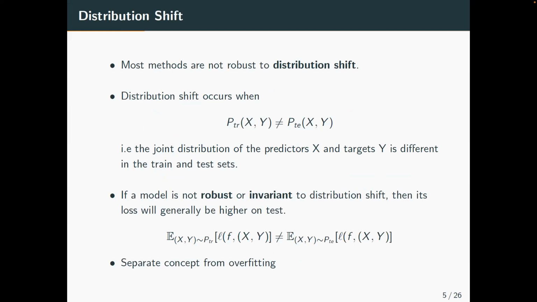But there was a big problem, and this is a problem essentially anytime you work with climate data, and it's almost criminal how much people do not pay attention to this and just naively apply their model. Most of these methods, especially the regression methods, and especially my method, are not very robust to this distribution shift problem. What distribution shift means is that the joint distribution of our covariates, so our models, and our target, the real data, in the training period is not going to be equal to the distribution in the test period.